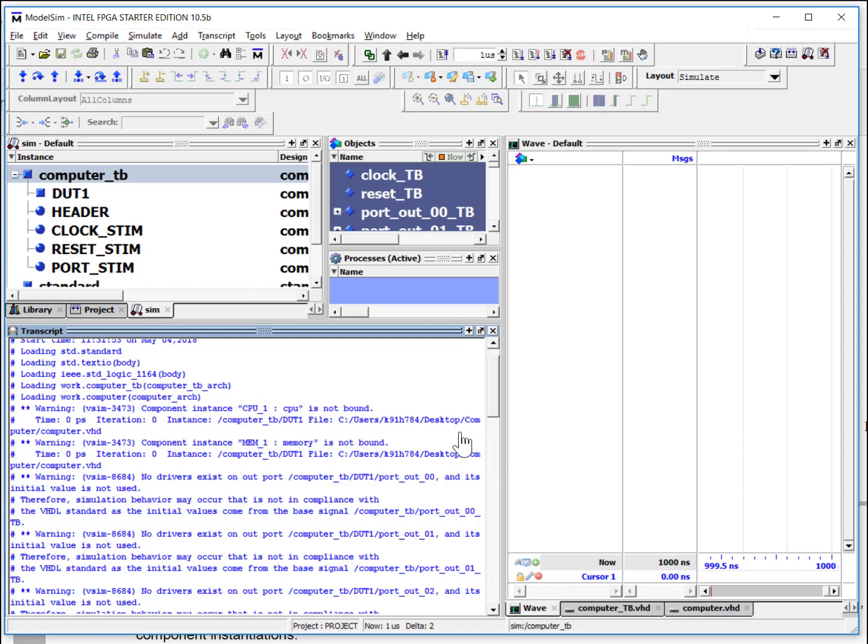So once you get done with this, the deliverable is to basically, you should only have warnings in this screen that talk about no drivers exist, which are fine. All the bounds should be gone, or any errors that are wiring connection errors, those should also be gone too. Okay, so that is part 1 of this. You should create all the 8 files, compile everything correctly, and then be able to load the simulation without having any bounding errors or any wiring mismatches. And then you should be able to load the simulation and have it not crash. Okay, that is part 1.